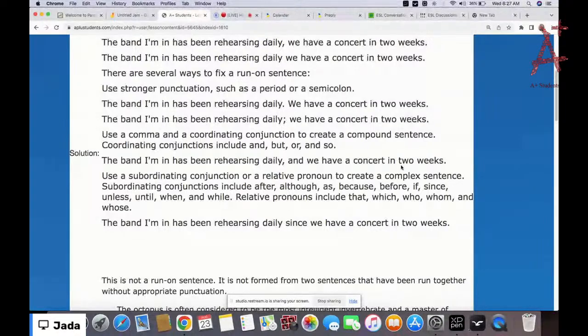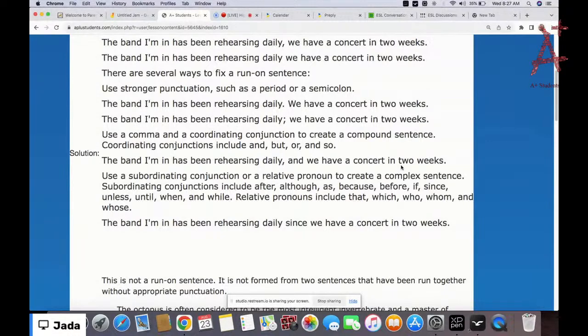Then next, you can put a semicolon. So you can also use a semicolon, which is a stronger punctuation, or you can also use a coordinating conjunction. So coordinating conjunctions, you have to use and, but, or, so. In place of that comma, if you want to really use a comma, then you put a comma and either of the coordinating conjunctions to make it a compound sentence.